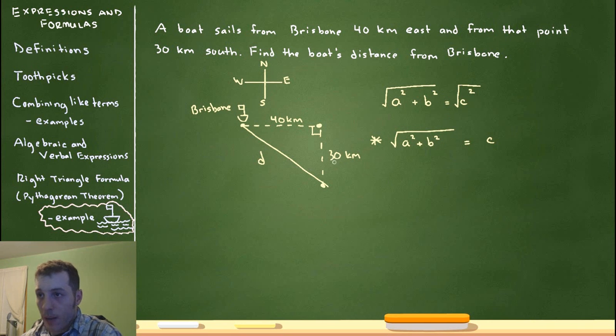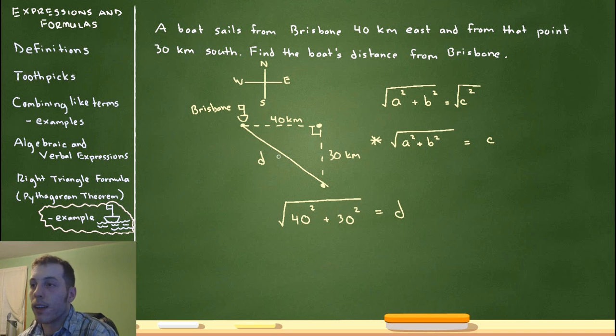So now, we know one leg is 40. So we square that. We add it to the other leg, squared. We take the square root of that, and we'll obtain d. Now, I would call it c up here, but in our application, I call it d. It doesn't matter what you name these variables here. So now we do the work. We follow the order of operations. Now, there's an invisible set of parentheses in the square root, but that's the only thing that's here.